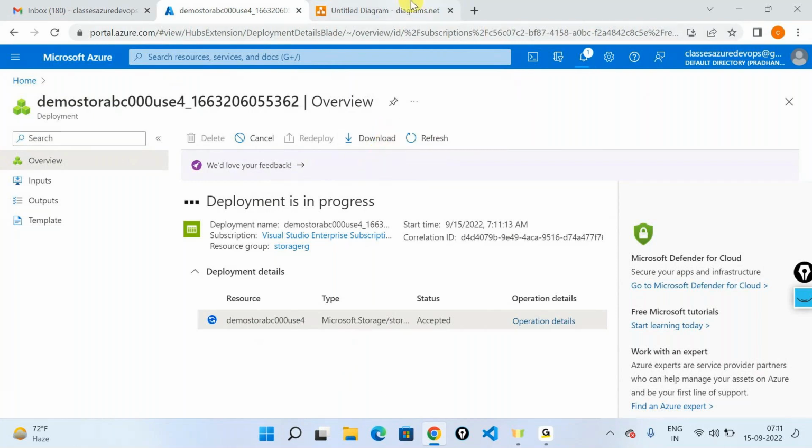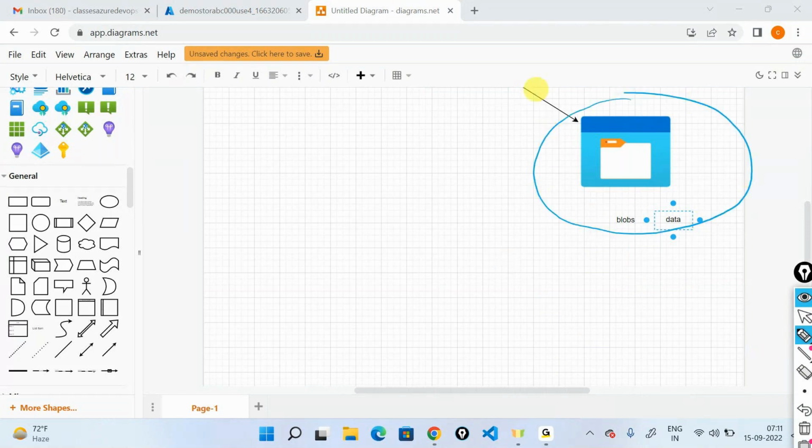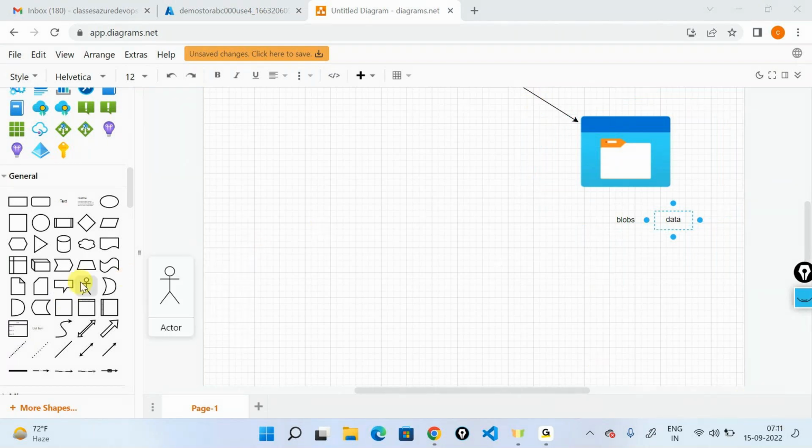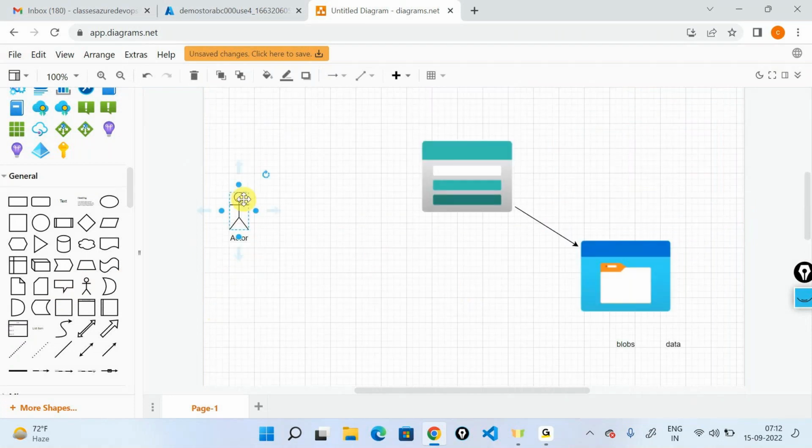So my primary question is this. You have uploaded all the data inside this particular storage account, inside the container of the storage account. Now, imagine there is a developer in your organization. This guy is now a developer in your organization.